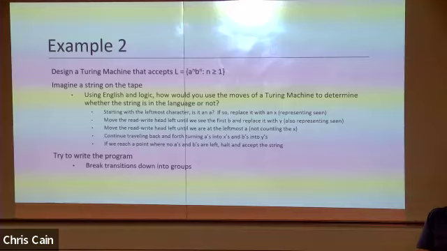Then we'll move back left until we find an X. Move right, hopefully that's an A. If that's an A, we're going to turn it into an X and move back to the right. If we move until we see an X, move right, and it's not an A, then we have a couple things to verify. If the thing to the right is a B, we would want to reject. If it is a Y, then we want to make sure there are no Bs, because we have no A paired right now, so we still might want to accept.